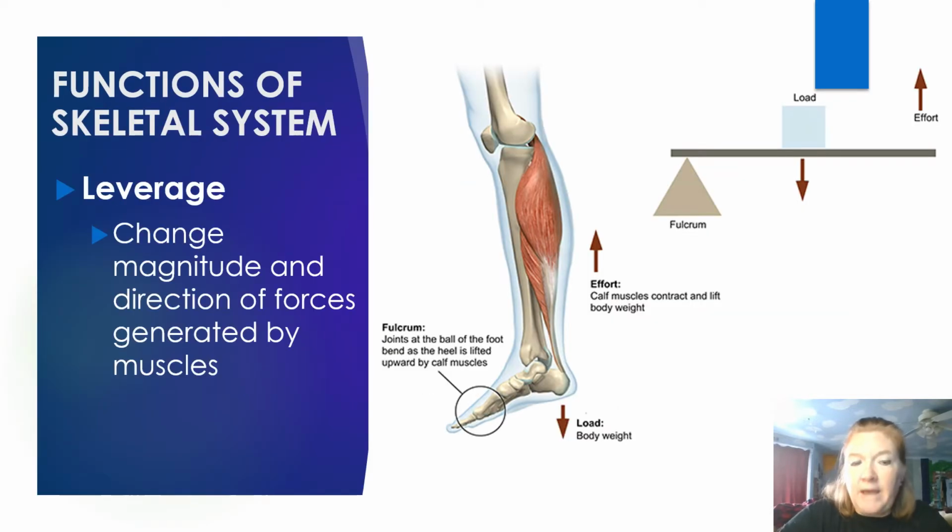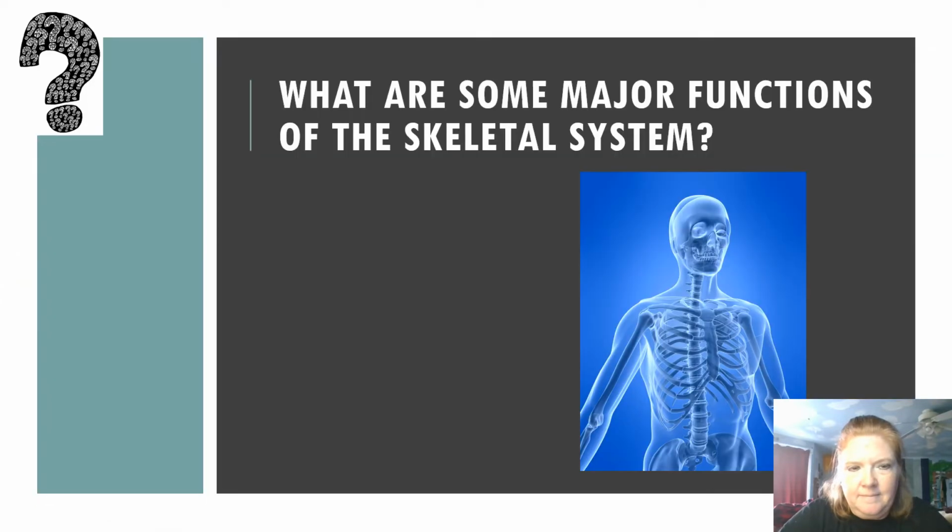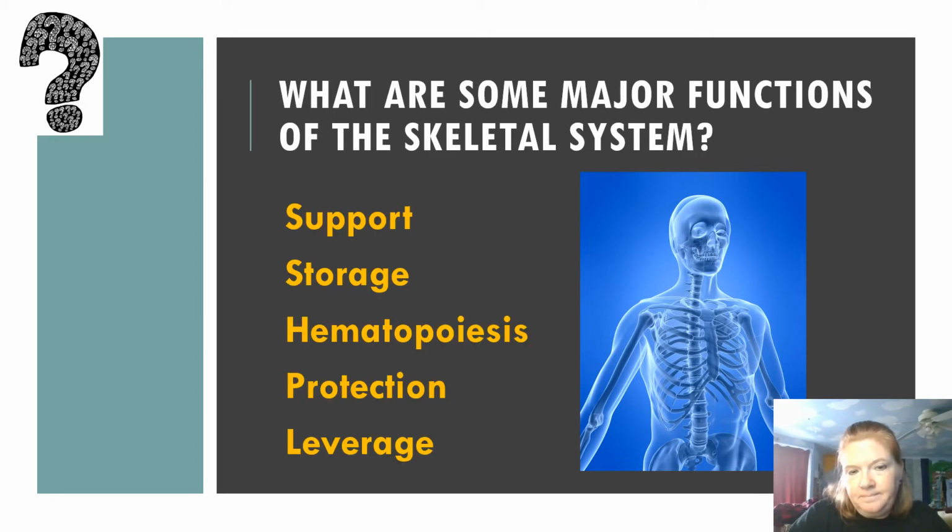What else? Well, leverage. So our bones allow the muscles to create some movement and change direction and magnitude of forces. So important for movement. So what are the major functions of the skeletal system? Do you remember? Support, storage, remember fat and calcium for an example, hematopoiesis, protection, and leverage.